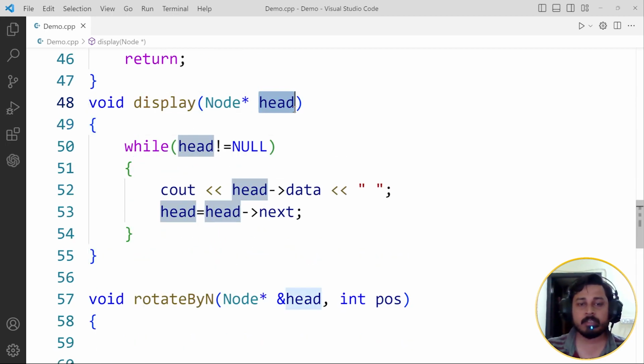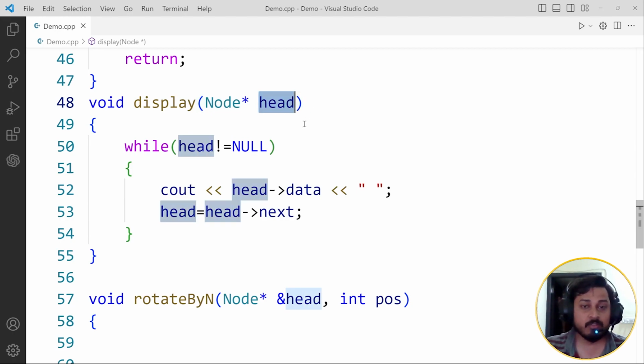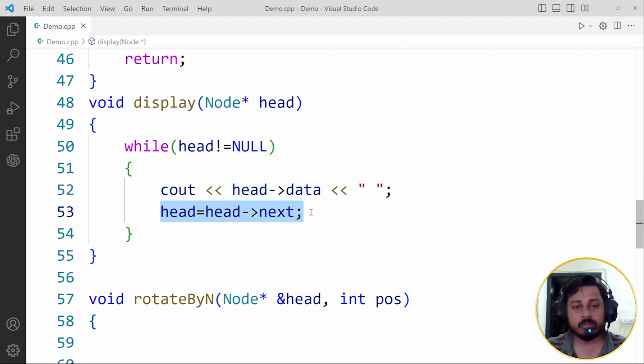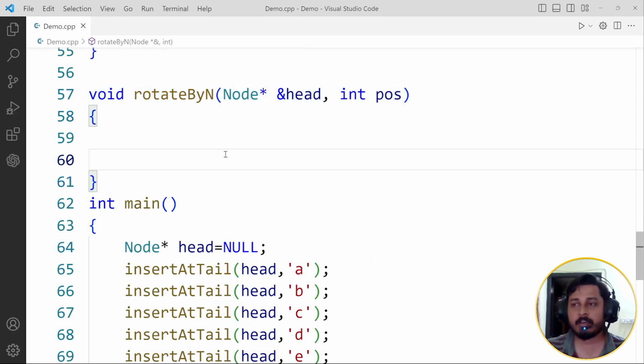So while the head reference is not passed in this case, to display the linked list, we can just traverse to the last node and then we can print the data of that, right? I have not created the temp variable because we have not passed the reference of the head. This will not edit the linked list. So I can move my head to the last node. I just said while head is not equal to null, keep on printing the head's data and keep on moving to the next node: head equals head of next. This way, the head will move to the last node and it will print the nodes as well. This is the function that we need to write right now.